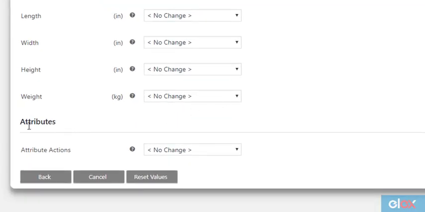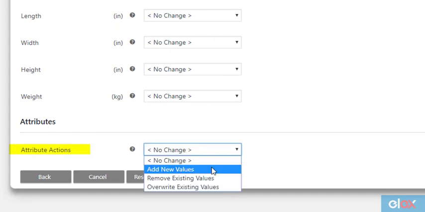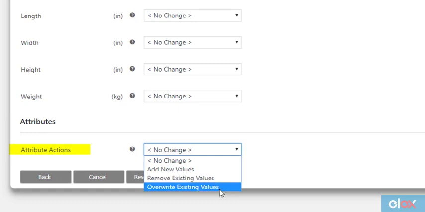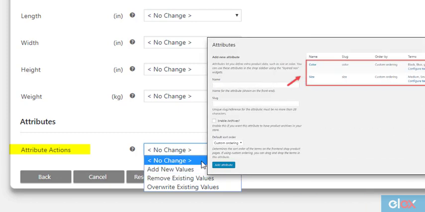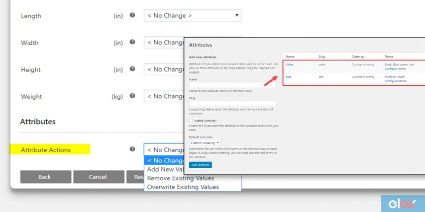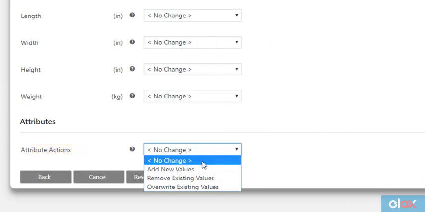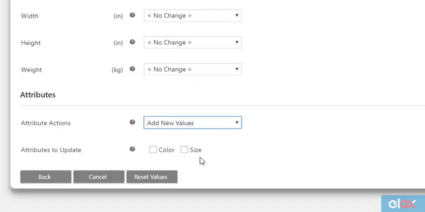A brand new feature has been added to the plugin for bulk updating custom product attributes to the desired products. With this feature, you can add, remove, or overwrite existing global attributes of your filtered products. But remember, you need to first add one or more global attributes in your WooCommerce attributes settings. Only then will you be able to add the same attributes to all the products in bulk.